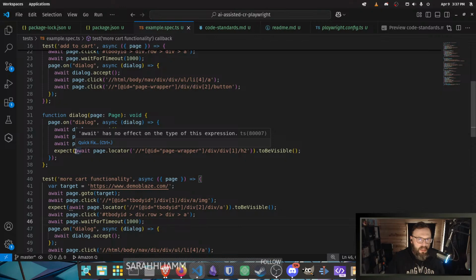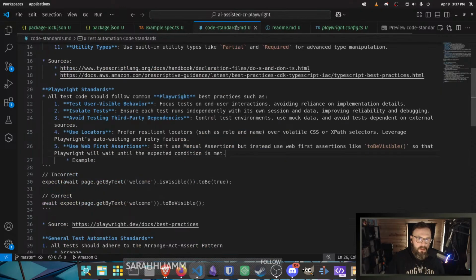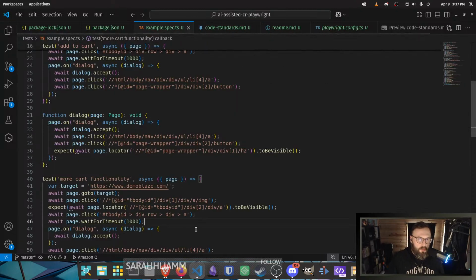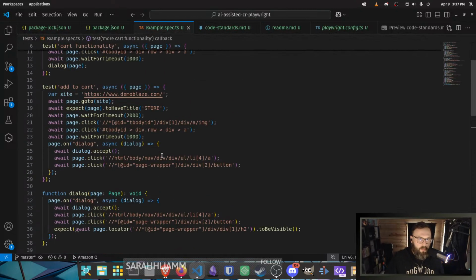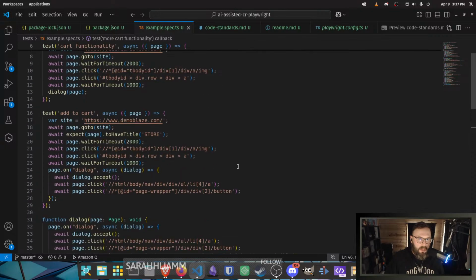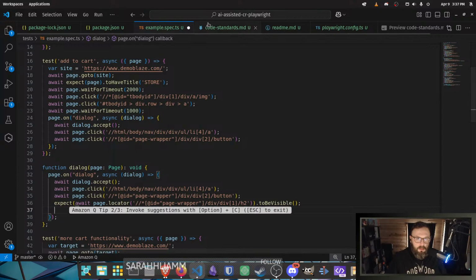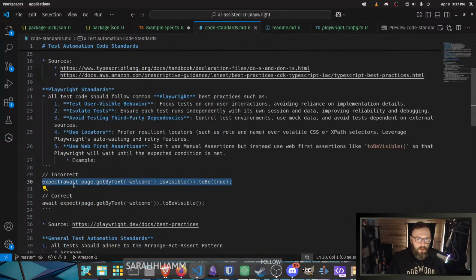I keep saying that await has no effect, and is it just await expect page await page is visible to be true? Would that be better? We really want it to look like the really bad mangled one. Where is that assertion again? This one. Oh, yeah. It needs to be worse. It can be worse.